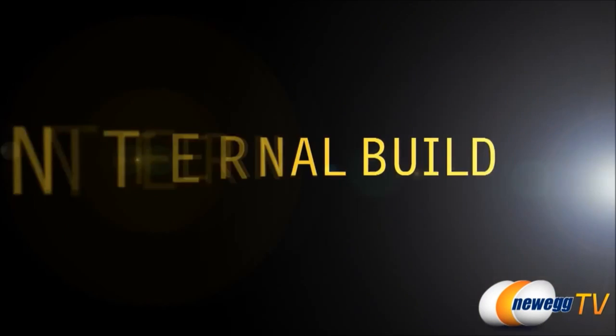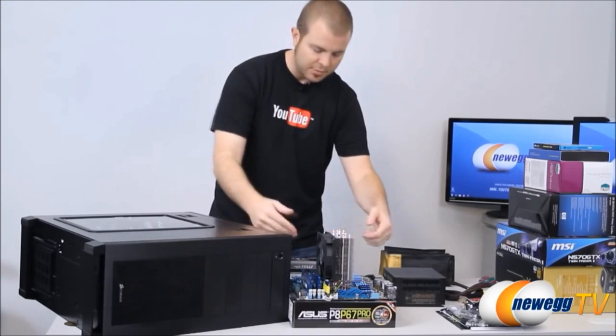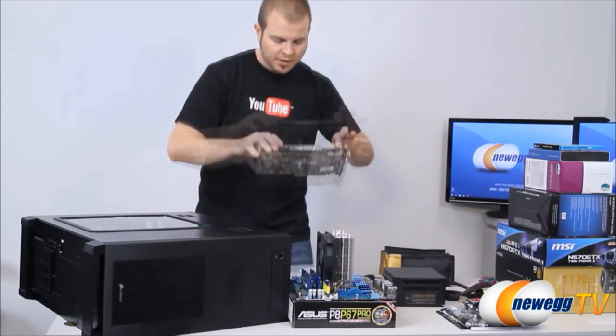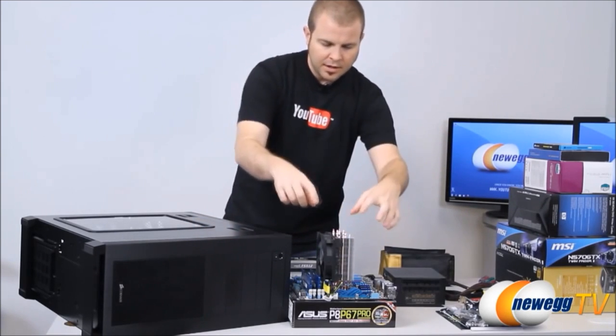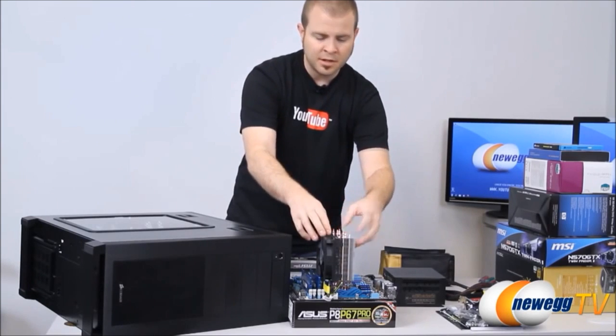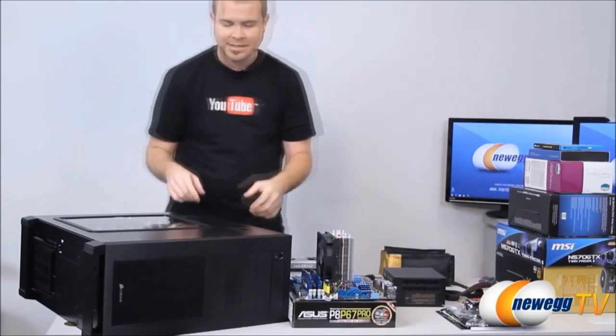All right, guys, we're ready to start installing into the case. So what I've done with our test build right over here is I've removed the video card. I've also unplugged the power supply connectors. And the good thing is that we can leave on our CPU and heatsink fan. We can also leave the memory installed and transfer that into the case.